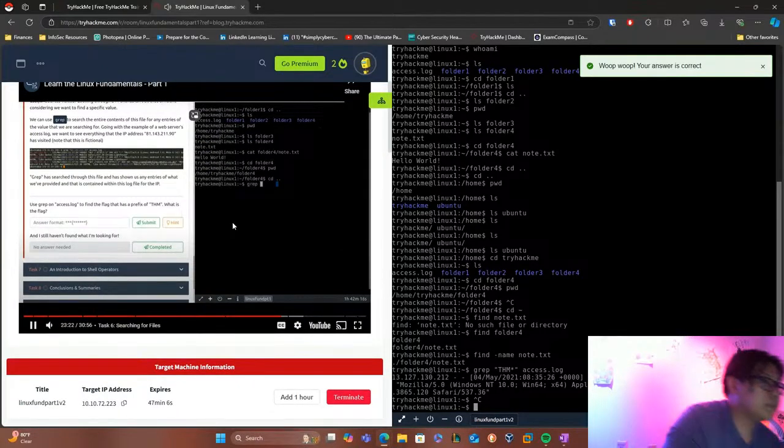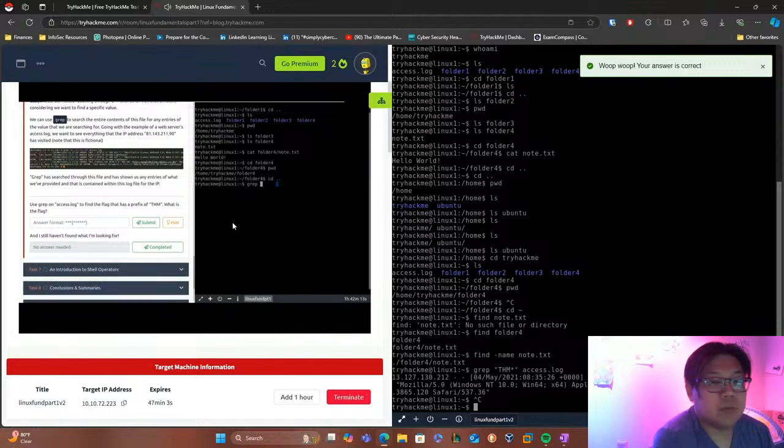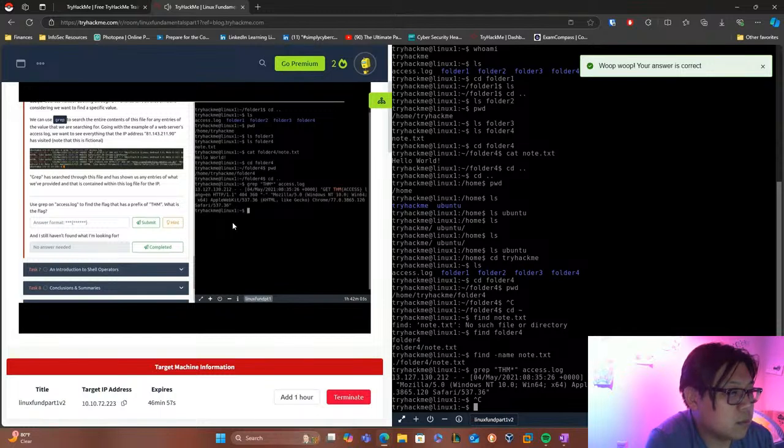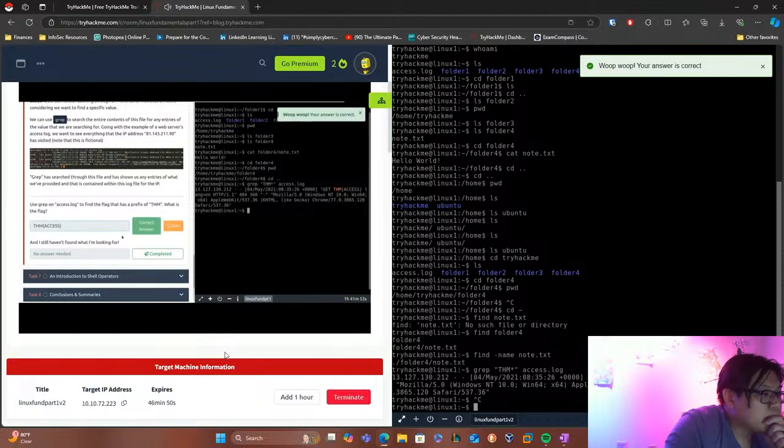Let's use grep, and then we want to look for THM*, and then we want to look in access.log. And there we go. We can see that it's highlighted for us as well. So we have our flag, THM, access. Perfect. And I still haven't found what I'm looking for.